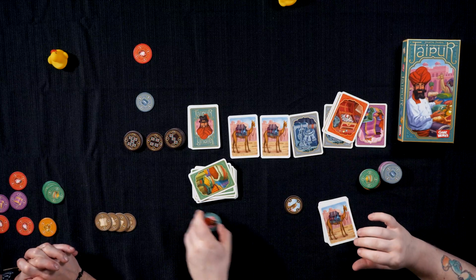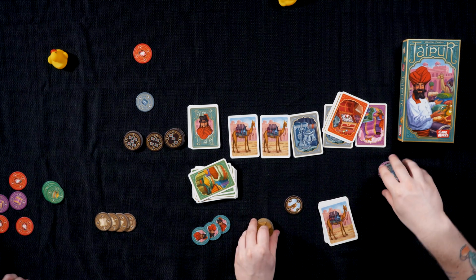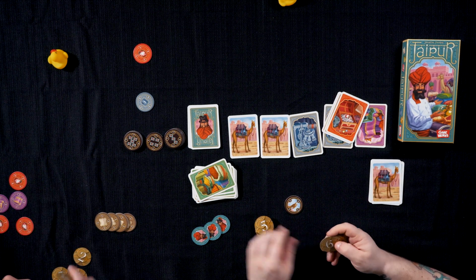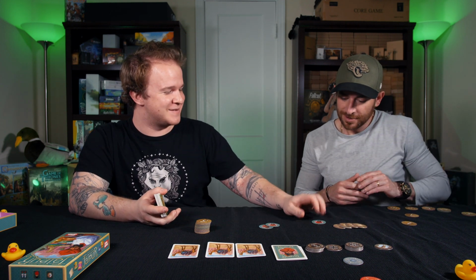Now this game's played in 3 rounds. The best 2 out of 3 is going to be the winner. Okay. So go ahead and add up the points on the back of your tokens, and let's see where it lies. 81. I had 63. Seriously? Yeah. So this round is yours.